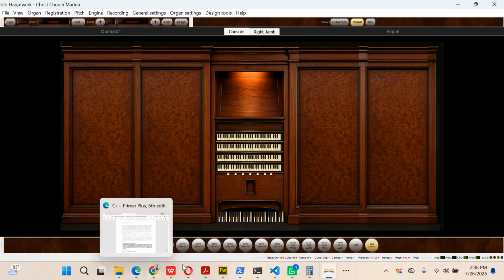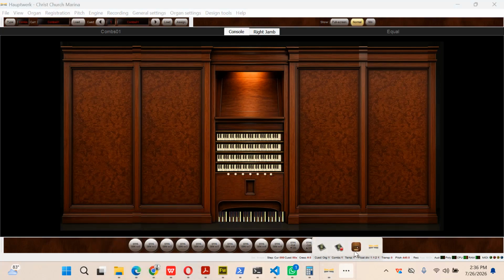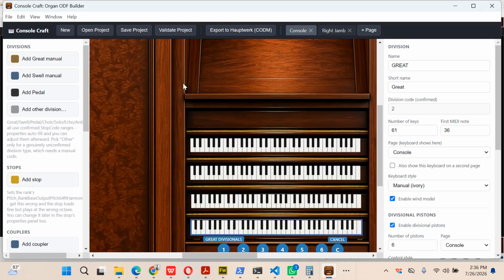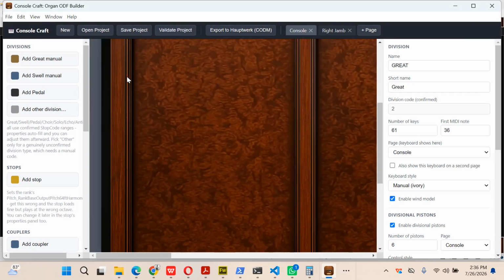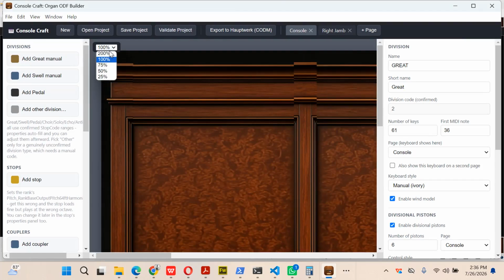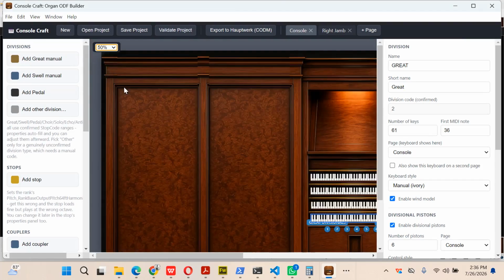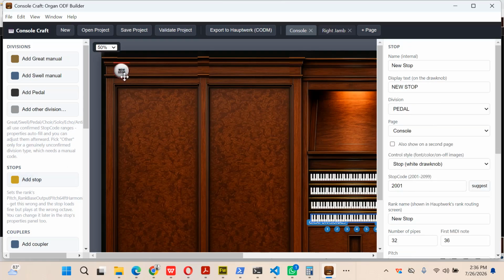So again, we'll go back to the software and I would minimize the window this time back to say 50% and I would say add stop and I'll drag the stop down here. So as you can see, it's saying new stop, that's the name. I'll give this a name, say Open Diapason 8.